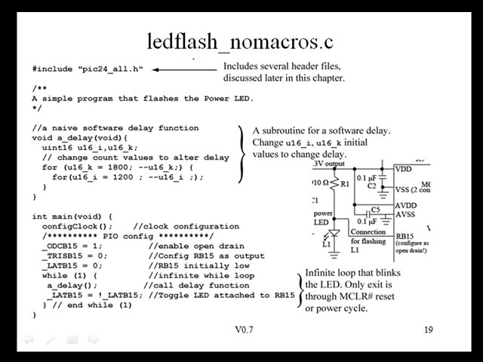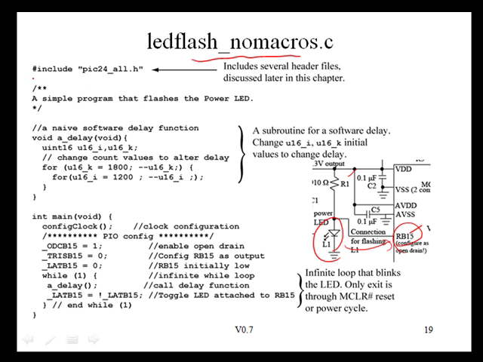The first sample program we look at is called LED Flash No Macros.c, and this can be found in the code archive under Chapter 8. All of our programs have an associated .mcp MPLAB project file. You can open it in MPLAB and compile. This program does a simple task of blinking the LED that's connected to port RB15 on the PIC24, as discussed on the PIC24 startup schematic.